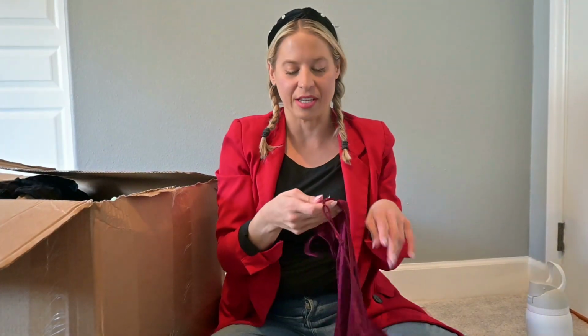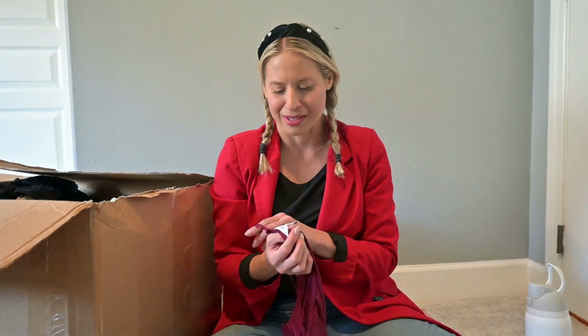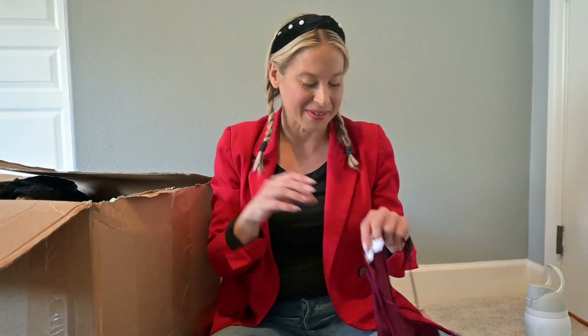When I keep things for myself, I do also list them. Those shorts, if somebody does buy them, they might go for literally $1, but I'll get some use out of it. There's no harm in taking a couple of pictures and throwing it up. It literally takes like 2 minutes. To me, it's worth it. Other people might say it isn't worth it, but if I have it in my house anyways, I might as well list it, and that's how my wardrobe just continuously rotates through. I wear things a couple of times, it sells. If not, I wear it until I'm done with it, and then I donate it.